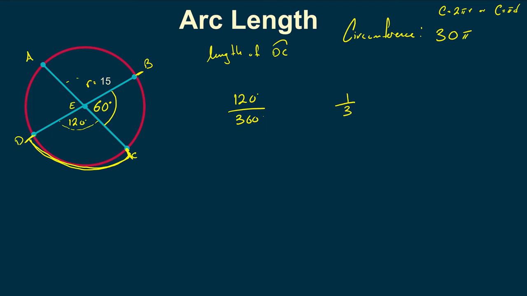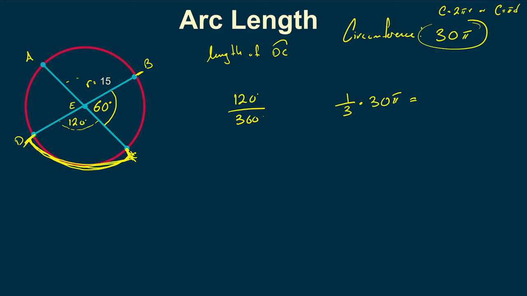Now, for the arc length, remember, we're looking for the measure of this part of the circumference. And so really, I know the entire circumference is 30 pi, right? But we don't want the whole 30 pi. We just want 1/3 of that. And so that's why we multiply by this 1/3, because that's what the arc measures. So we're going to multiply that 1/3 times the entire circumference to give me this little part of the circumference, which is the part that I need, right?